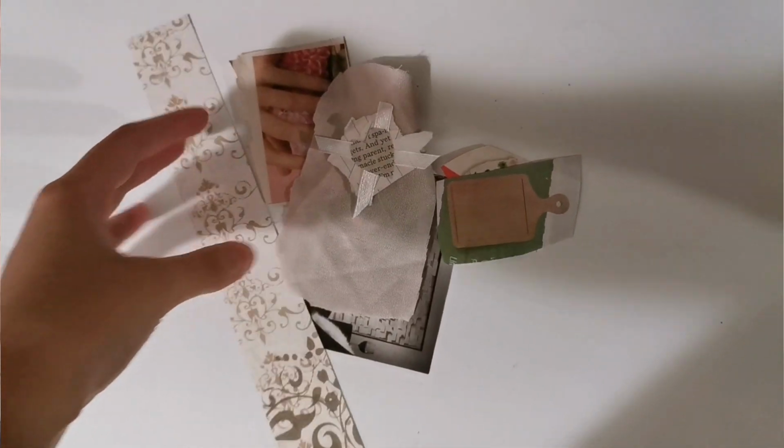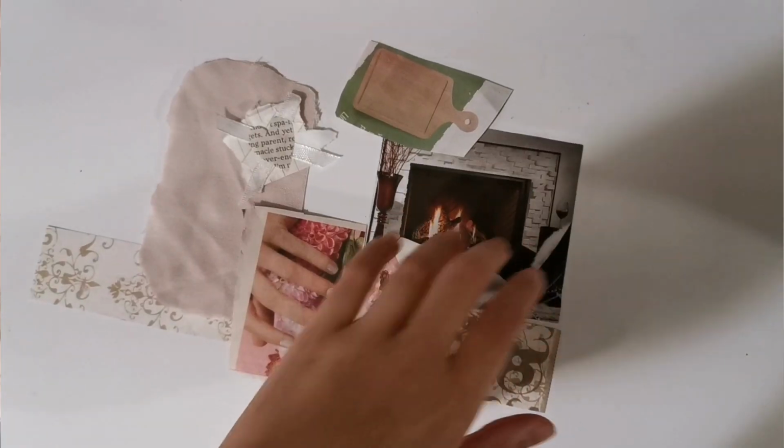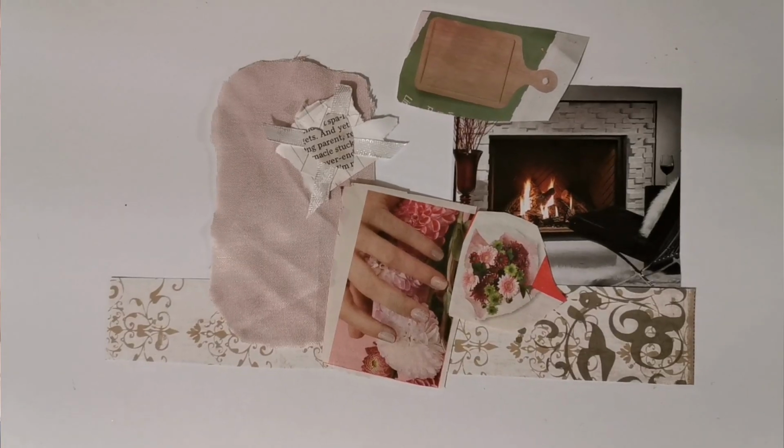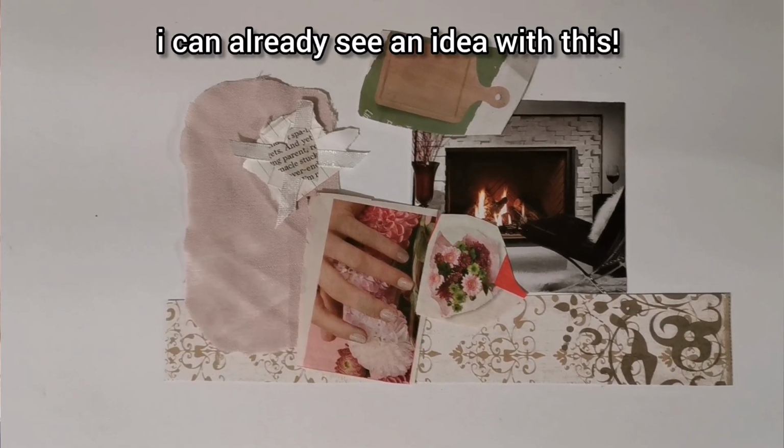Sometimes when I don't have an idea, I just go to my stash of magazine flyer cutouts and just start putting images together like color schemes. And it helps bring my creativity up and I can figure out a theme if I don't have a theme in mind or it's hard for me to think of a theme.